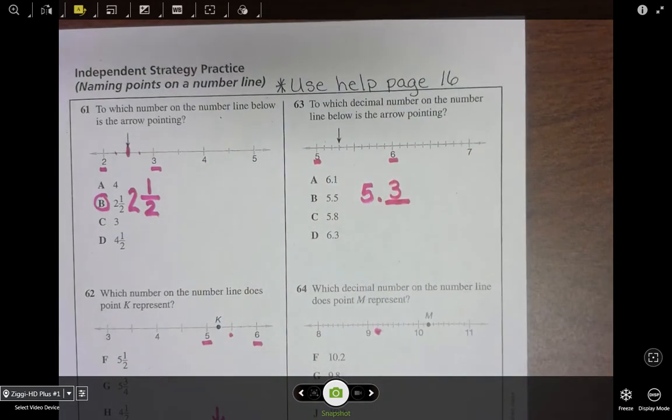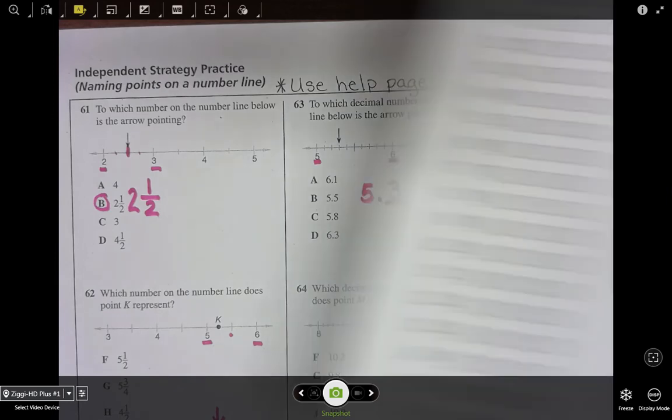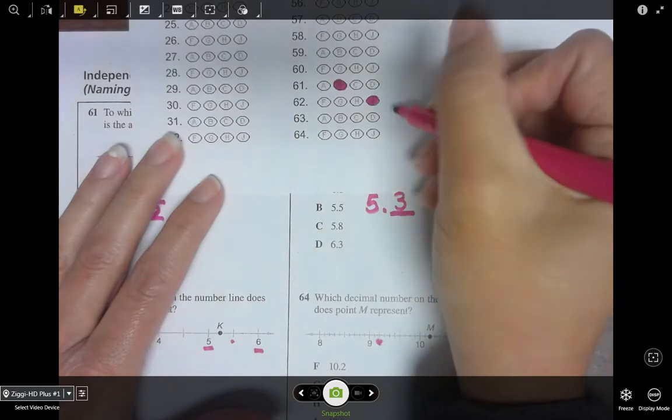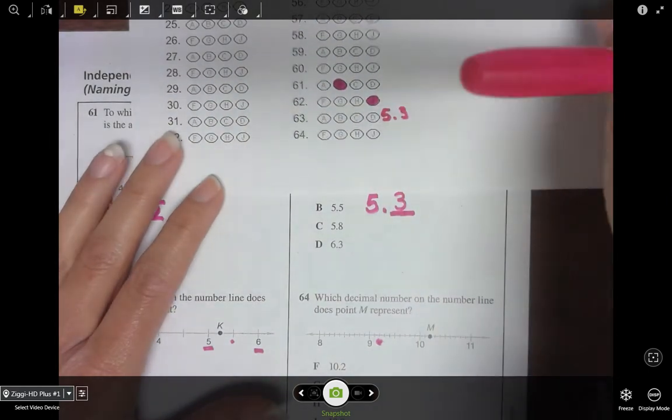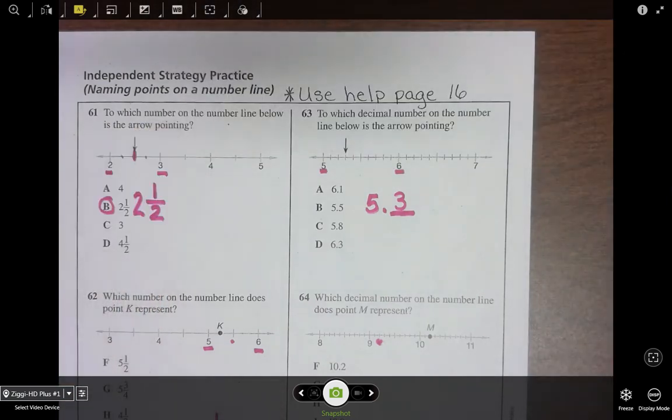Now, I want you guys to take a second and look at that real quick. Look at your choices right there. I see a problem. I see a problem there too, don't you, Miss Williams? I think they made a boo-boo. I think they may have. I don't think they gave us the right answer. So what you guys can do is, if you do have this paper right here, on 63 you could just come out here and write 5.3 on the outside. Or if you're writing it down on your paper, you can just do it that way.